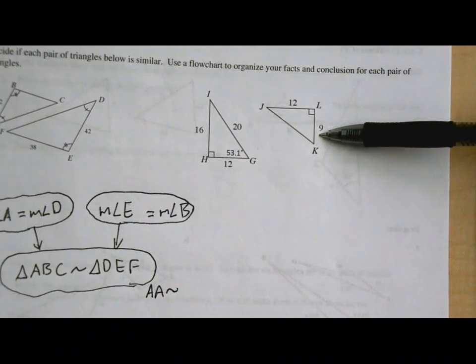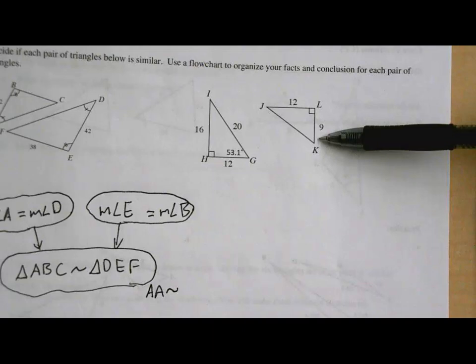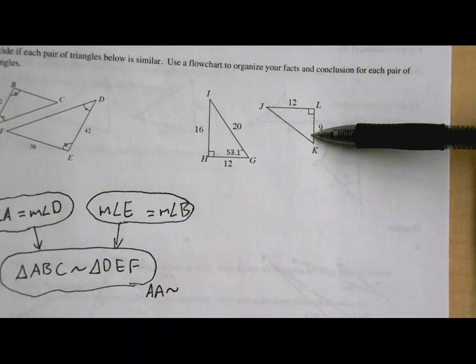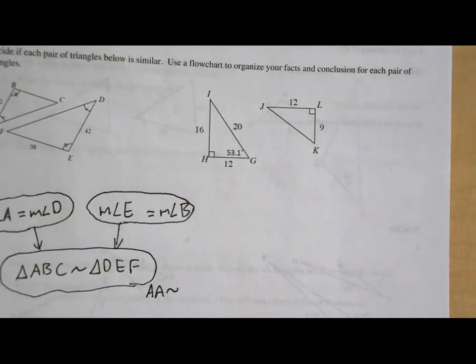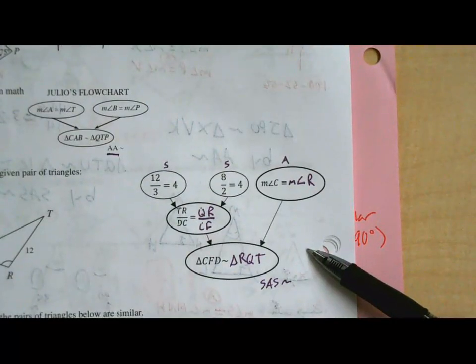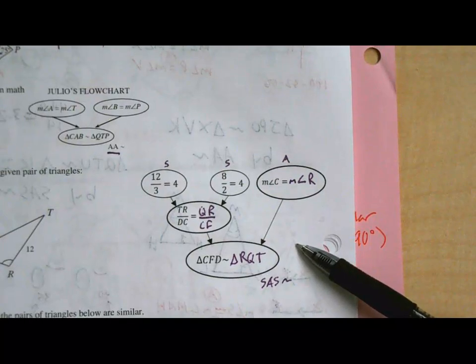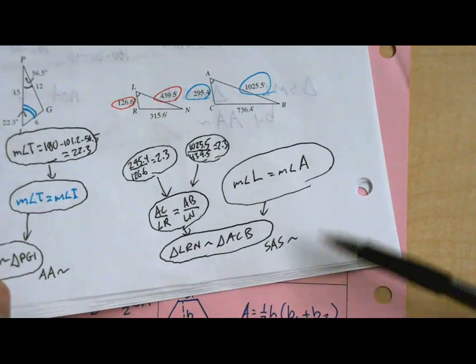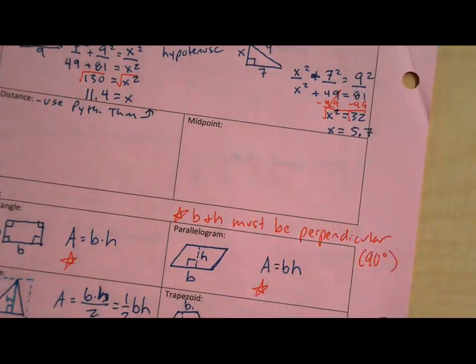Not right now. Once we get to chapter 4 and you learn about trigonometry, there will be a way for us to do that, but for right now we can't. So angle's out. Our other option is side angle side. So you're going to create a proof that's going to look a lot like this one. I'm not going to walk you through step by step on this, but you've got an example here, and we did another example down at the bottom of the page.